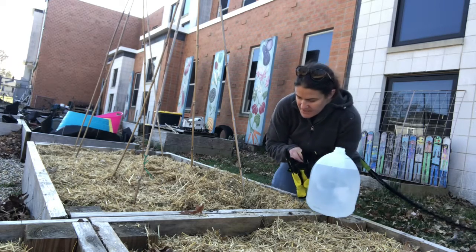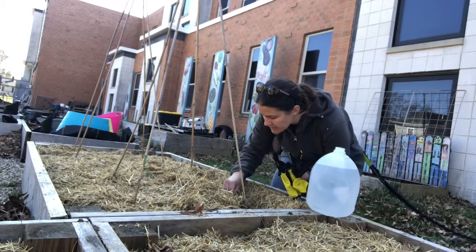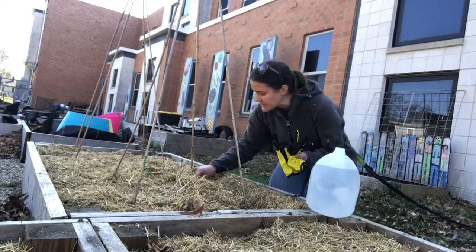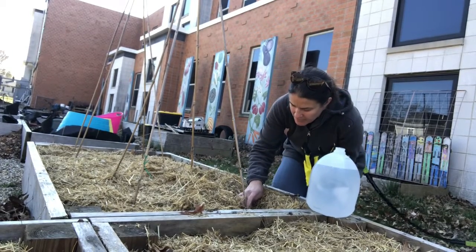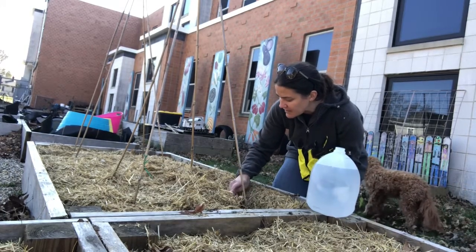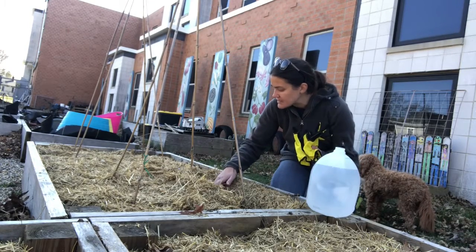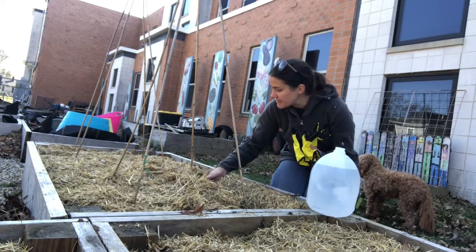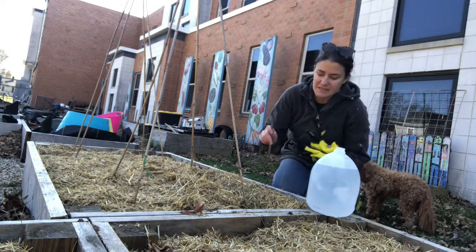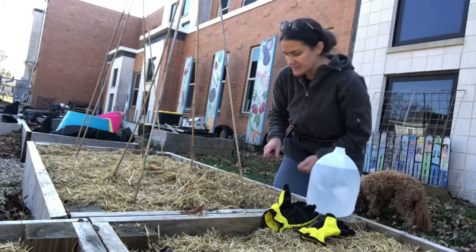Okay, so I'll drop these seeds in there. The reason we're planting them directly into the bed instead of starting them at home is that peas don't really like to be transplanted. They have a very deep root system that grows very quickly, so it's really hard to catch them at the right time when you plant them as seedlings before they get too leggy and no longer healthy.